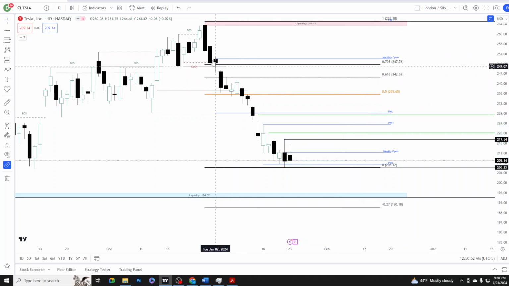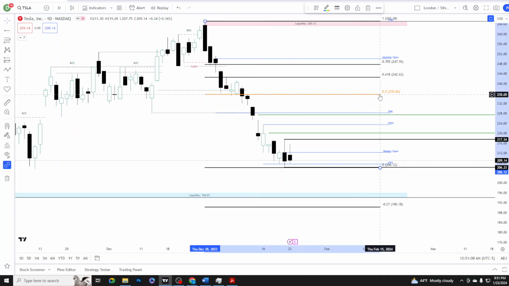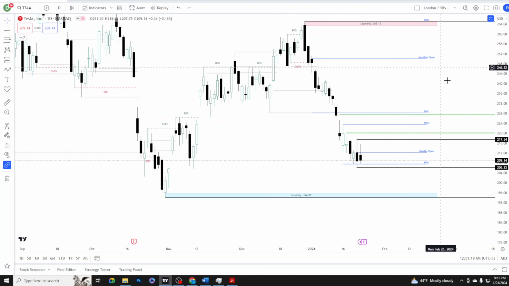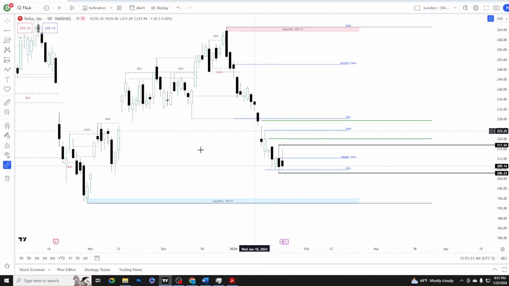And then again, there's volume gaps, fair value gaps, volume imbalances, daily gaps, all kinds of gaps. Tons of gaps. Very little structure for engineered liquidity as far as buy side targets go, but lots of other types of targets that we'll be looking for price to be drawn into or retraced to. Ultimately, we have our swing external liquidity back up at 265. Doubt we're going to get there, but we may rally up and then start some structure and then rally above that high. We'll have to see, because in that case this would be a lower high here, but it could just be a bounce to then drop lower, or it could be a full reversal where we end up taking out that high.